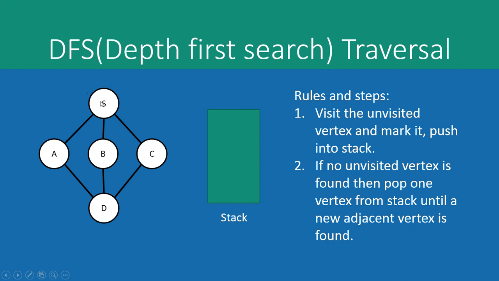So now, once I have chosen S, you have to visit that node and you have to mark it. That's what it says, right? And push that node into the stack. So that's our stack right here. So let's say I visit S here. You can see the S is marked green now. That means it's visited, and now since it's visited, I can push that into the stack. Just like that. And let's say the next node I wanted to visit has to go from a logic. Now this is the most important and most confusing part that people get confused on: how am I supposed to visit the next node and what should be the logic? Because there are three nodes connected, and how does S know what's the next node from it? So we basically work on this logic.